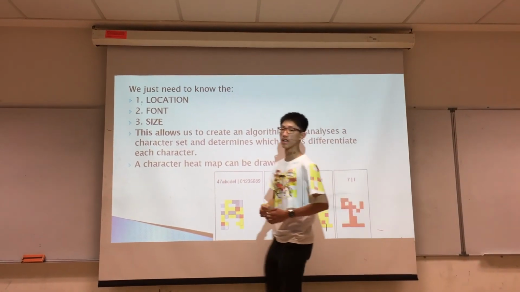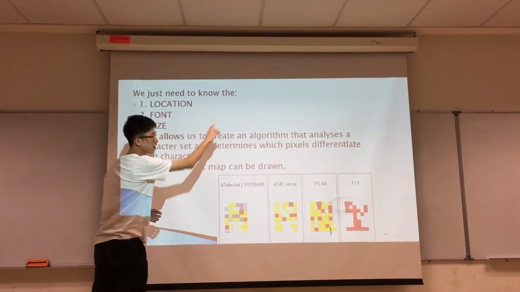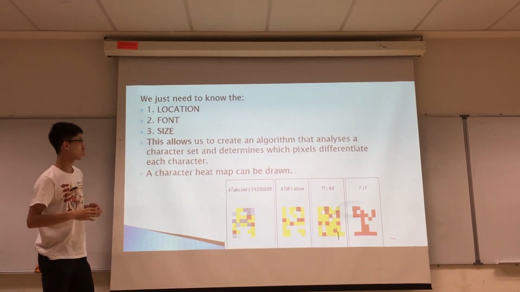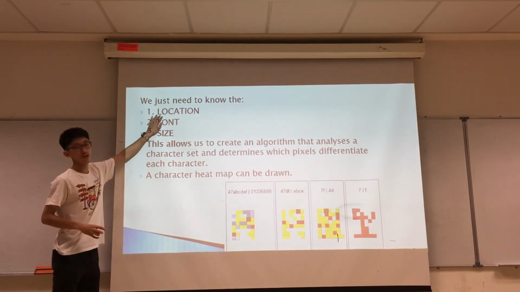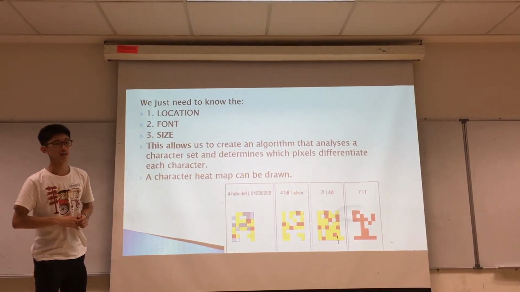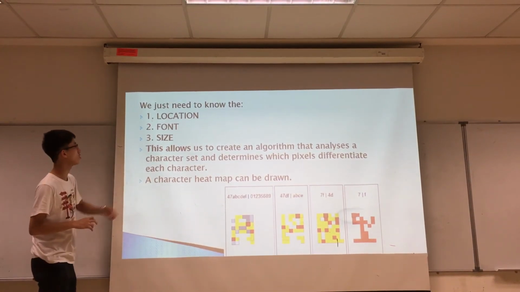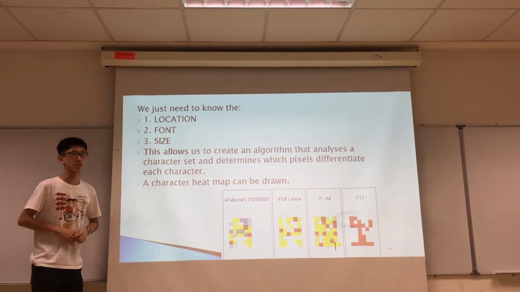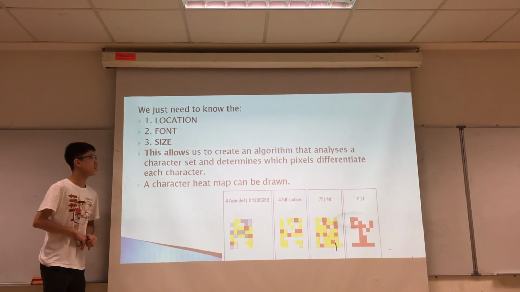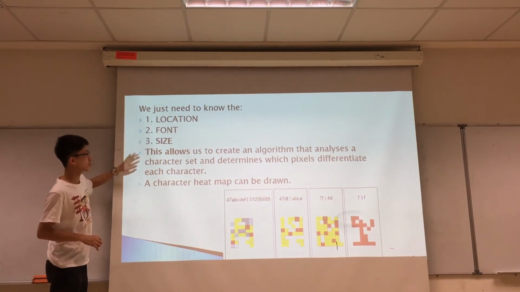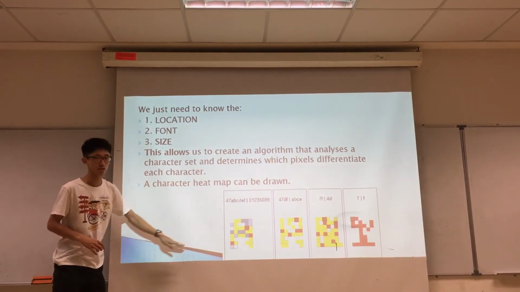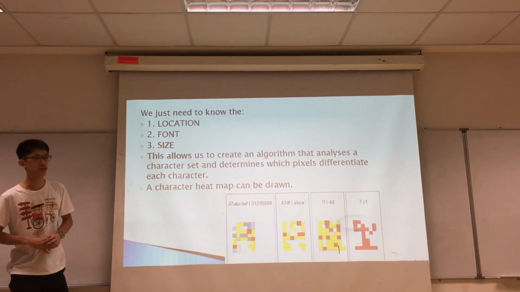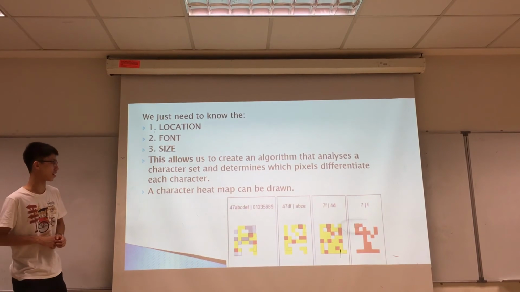So we can create an algorithm which can analyze these slow pixels and build up an image of the source code. Now we just need to know the location where the sensitive information is located inside the source code, the font used by the source code, as well as the size of the characters. As you can see, using this algorithm, we can create an image of the source code, and the web browser can steal sensitive information without you actually doing anything.